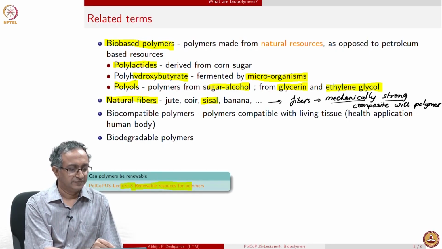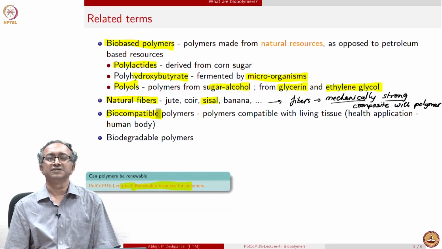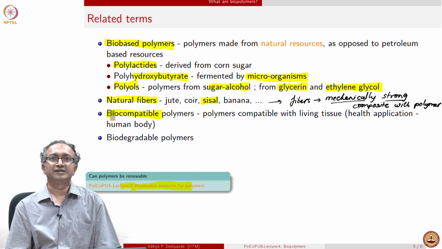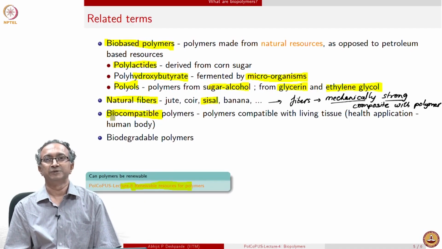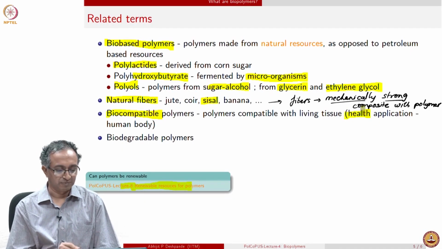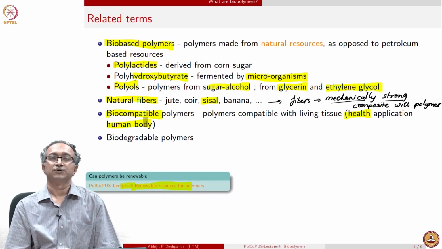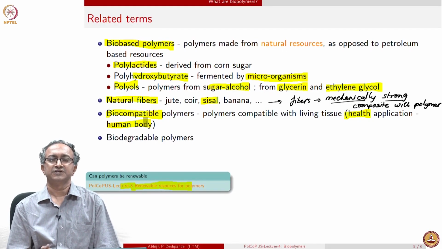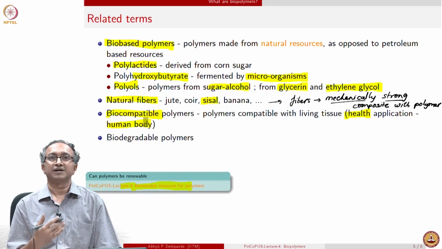One other phrase which is used is biocompatible polymers. These are very different notations, though bio is common to all of this. Biocompatibility usually implies compatibility with human beings. So, the application here is in health or biomedical and within the human body. Several classes of synthetic polymers are also biocompatible. Many materials used in medical implants need not be just natural polymers or bio based polymers, they can be synthetic polymers also. There the requirement is that the tissue in our body has to be compatible with whatever foreign materials we are implanting.